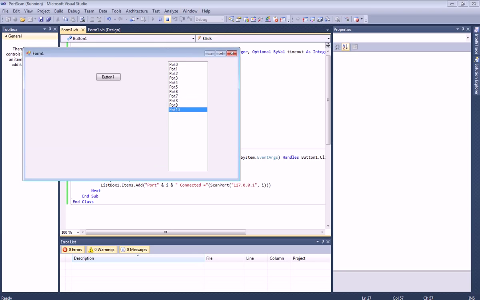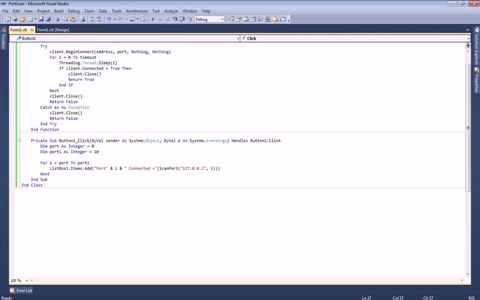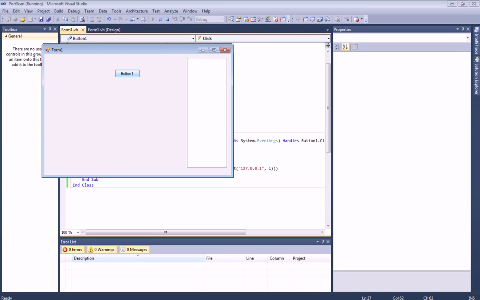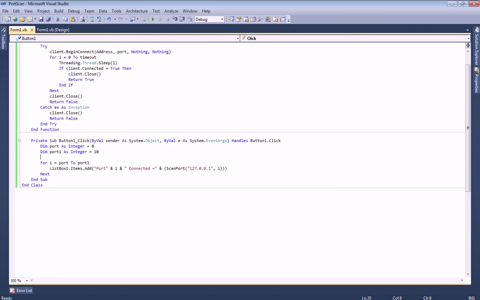Oh, what have I done here? So this is why I didn't want to do this, because I wasn't prepared for this, and I usually get errors when I least expect it. Oh, that's why I need to put the and there. Sorry, my bad. Let's scan port 0 connected equals false and give it a few seconds, and everything else will load after it. There we go. Port 1 connected equals false, false, false, false. Now, obviously, you'd make the rest look nicer and use it how you will, but this works fine.